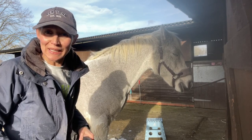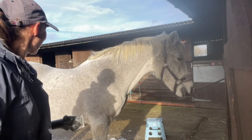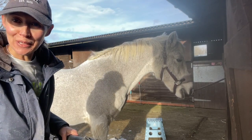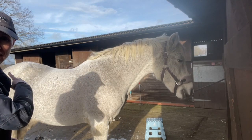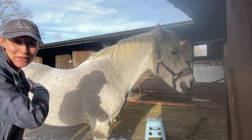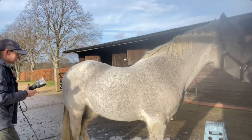Just giving Cassie a little break, brushed her off, let the clippers cool a little bit, and I think we're making good progress. So I'm going to crack on with this back end here, which you can't really see. We're doing well.